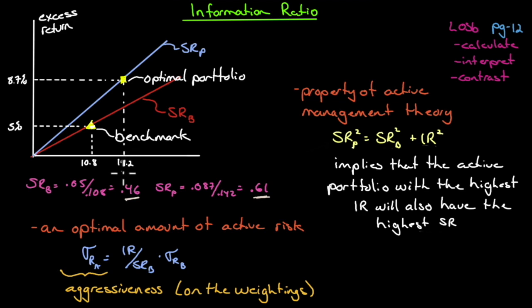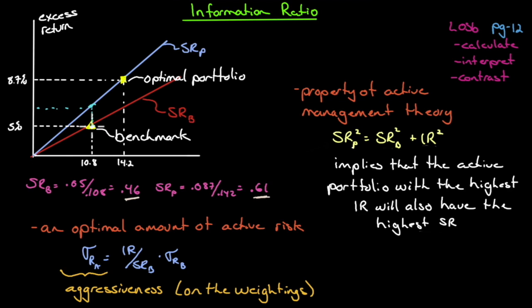Now, we know we can adjust the risk of that by adding cash to it. But maybe we don't want to do that. So let's figure out how we can keep this Sharpe ratio and have the same risk as the benchmark. Typically what we could do is say, well, let's just extend up towards this line. There we go. So that is a lending portfolio. So we'll just combine the optimal portfolio with a certain amount of cash, and we'll achieve a higher return than the benchmark at that level of volatility.